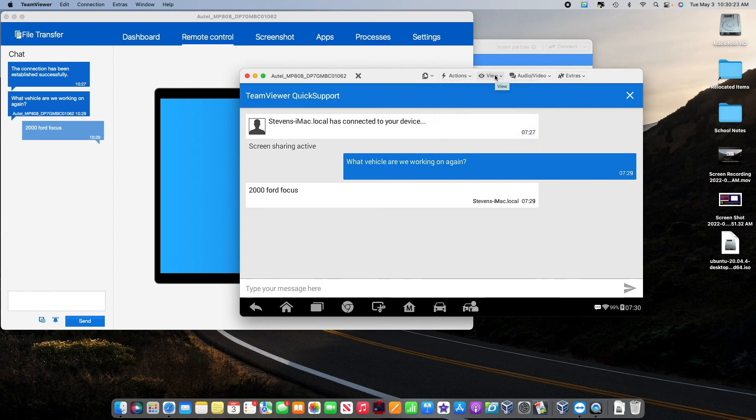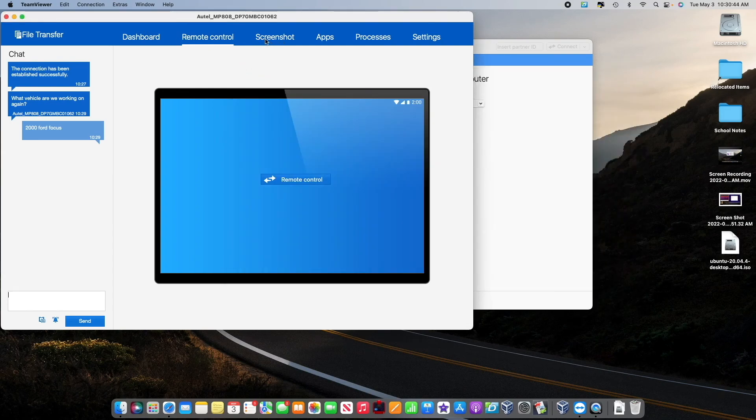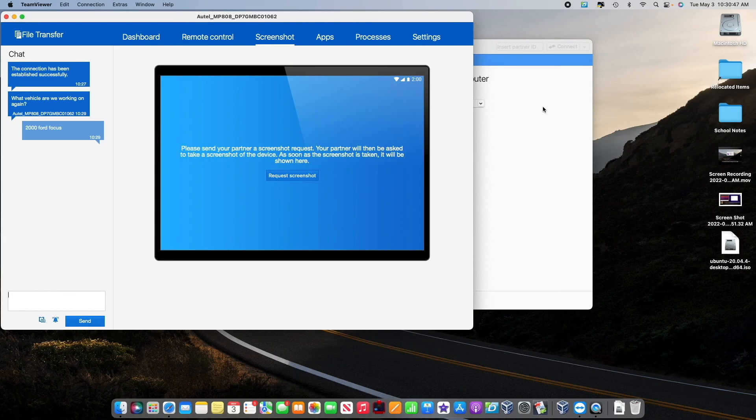Here are some of the options. You can change the quality, the scaling, audio and video. You can record the screen — there are other ways to record too, like QuickTime, or you can use the recording built in here. The next option is screenshot. On a Mac you can use Command-Shift-4 to draw your screenshot, or Command-Shift-5 to capture the whole screen or a specific app window.